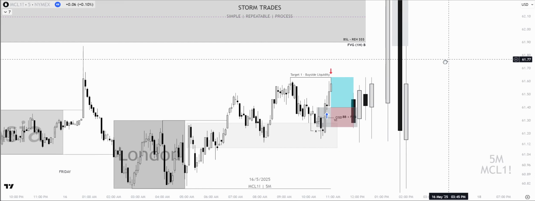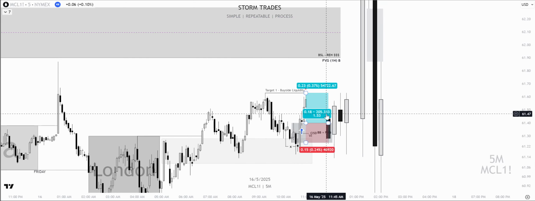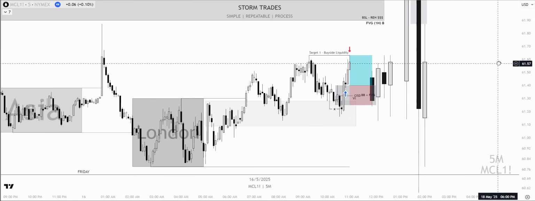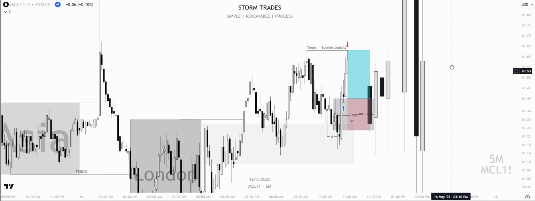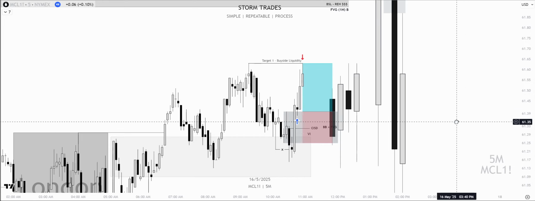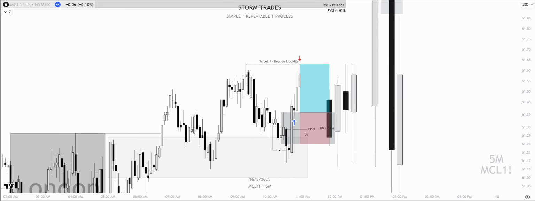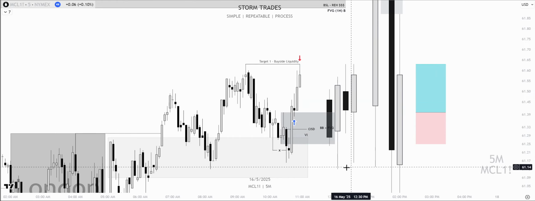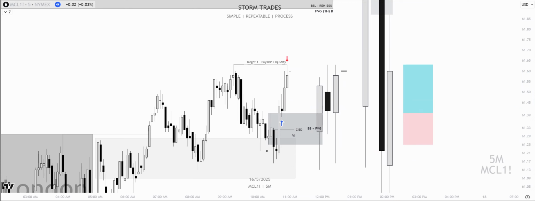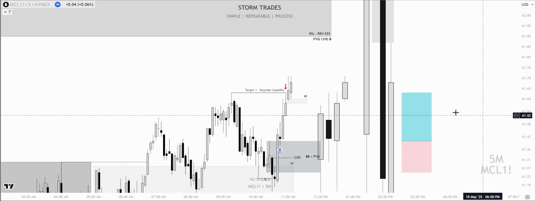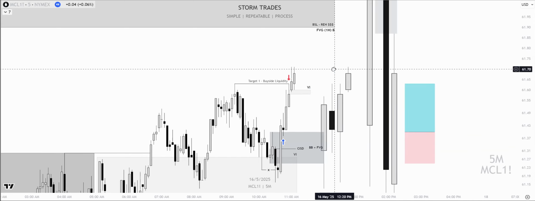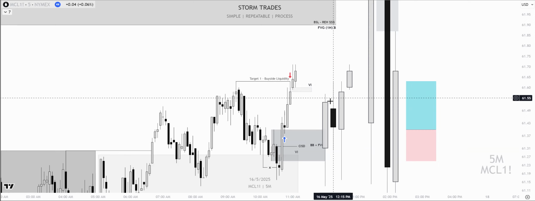Now again, if we zoom out, we still have these higher draws on liquidity higher here. So I'm looking for ways to get involved. Once I feel like I'm on side, I'm looking for multiple ways to get involved if we haven't already taken all of the buy side liquidity. So this is what I'll show you what I was waiting for here. Now, this is another volume imbalance that I've noticed here. So I would be looking at that.